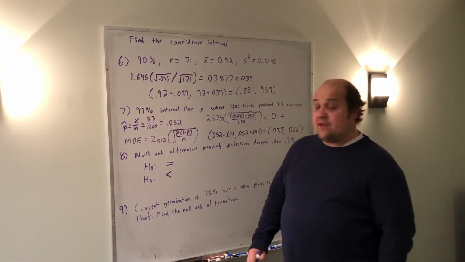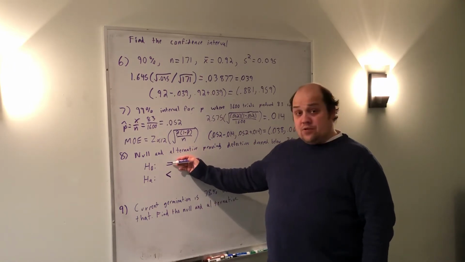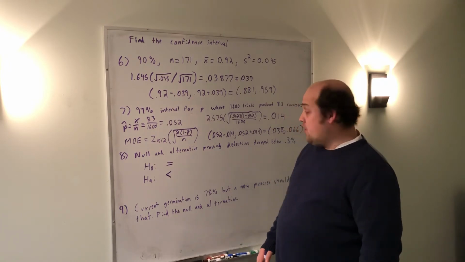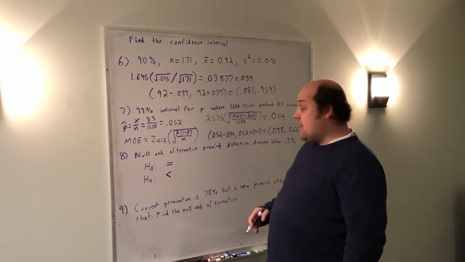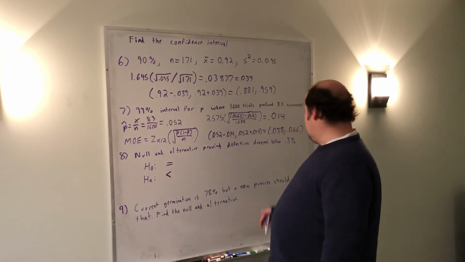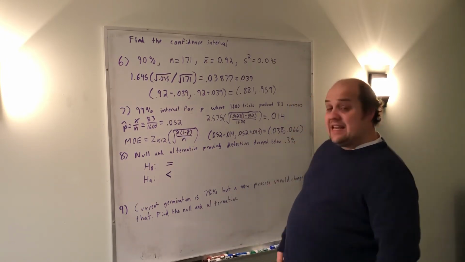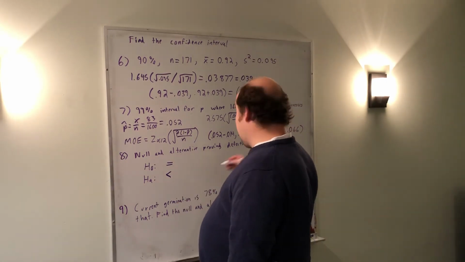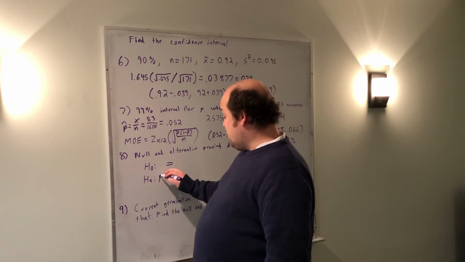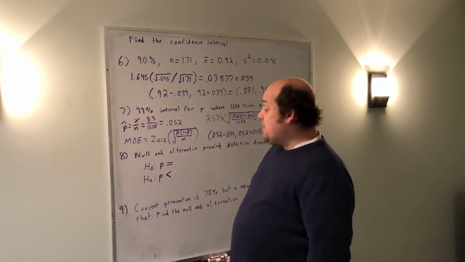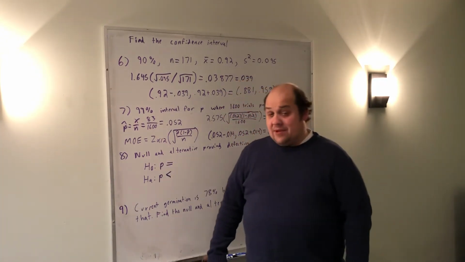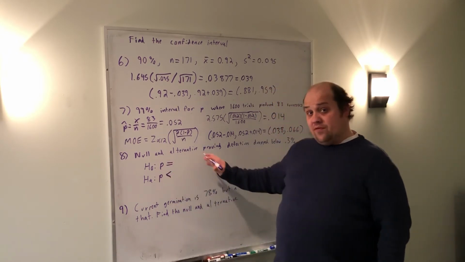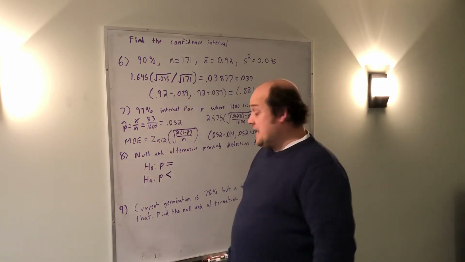So the first thing we have to do is set up that it's an equal to for the null and figure out whether it's less than, greater than, or not equal to for the alternative. Next thing we have to figure out is whether we're dealing with a proportion or a mean. Whenever I see a percentage like that, that's probably going to be a proportion. In this case, the defectives dropping below 0.3% is a proportion P. So I use the letter P for my population value. If it had been a mean, I'd want to use the Greek symbol mu, which you can pull from the math type thing in Cengage.